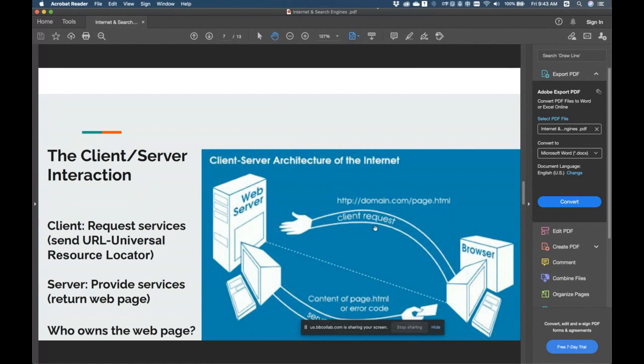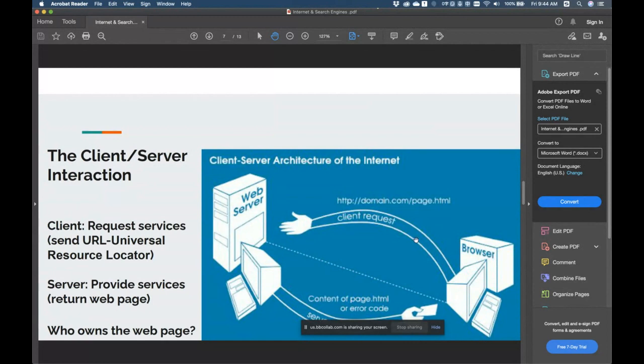So the client requests a service, right? It could be a web page, or it can also be a request for a video. Also, when you are sending emails, it follows this same interaction cycle. For example, if you want to send an email, this email will first go to the server of the email company, right? If you are using Gmail, this server belongs to Google. So when you are sending emails, your email first goes to Gmail's server, and then the Gmail server will help you send your email to your receiver.